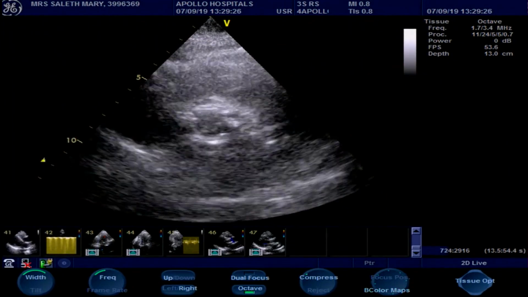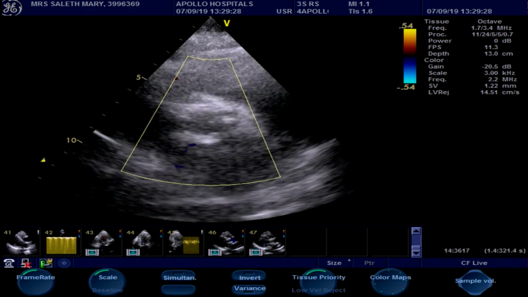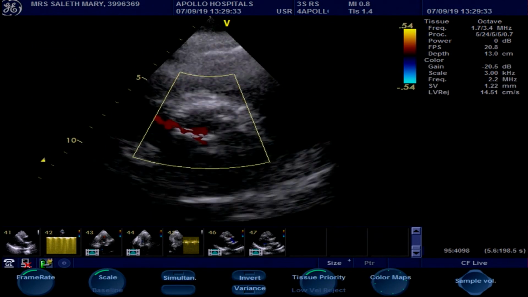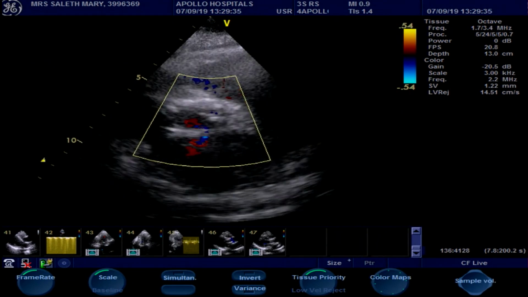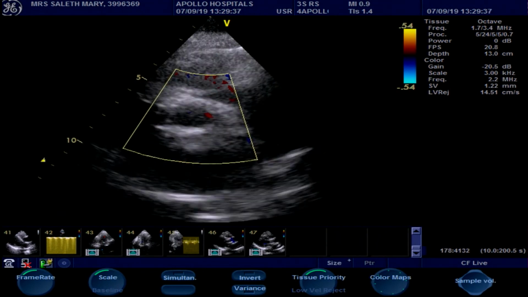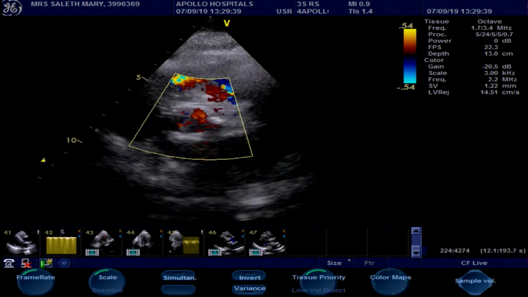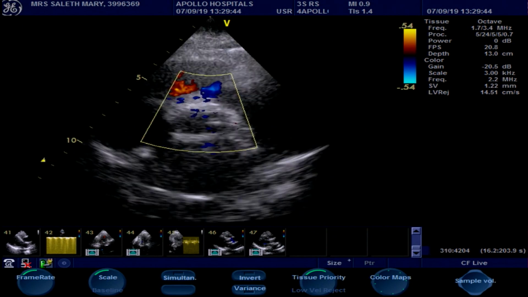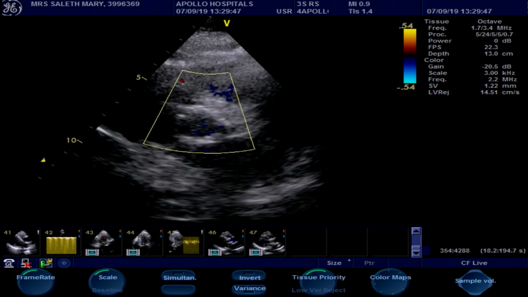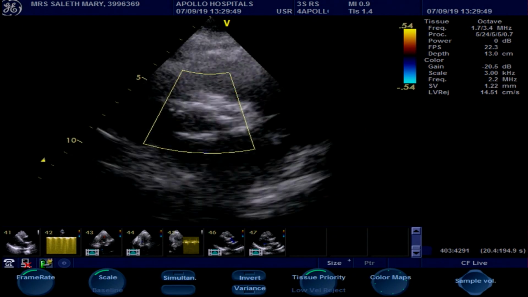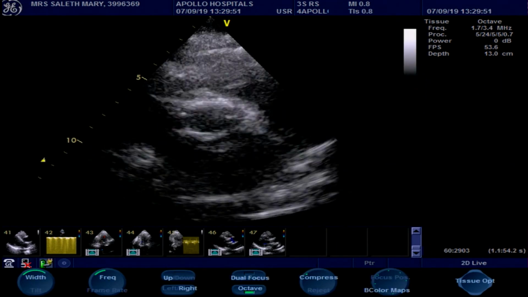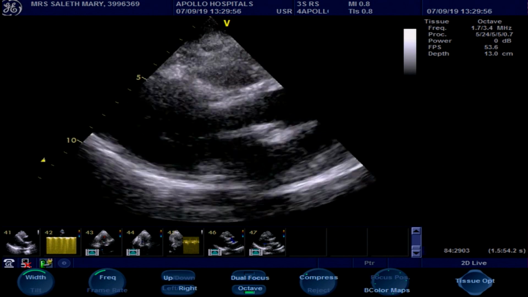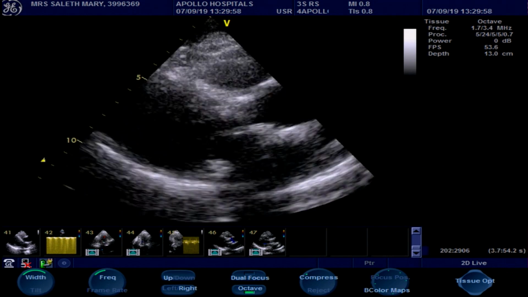Can we put some color on the short axis, please? And you can see here again, there is no significant aortic regurgitation. No AR. So we're now going to move on to sheath withdrawal. Okay. The mean final gradient by echo is 4. Would you do an angiogram? Yes, we will do an angiogram. And the mean pressure gradient is only 4. Correct.